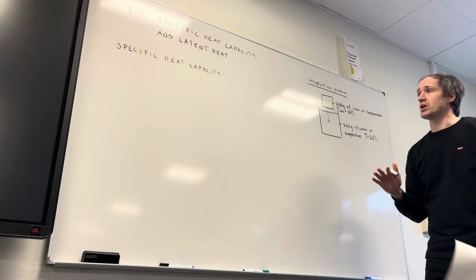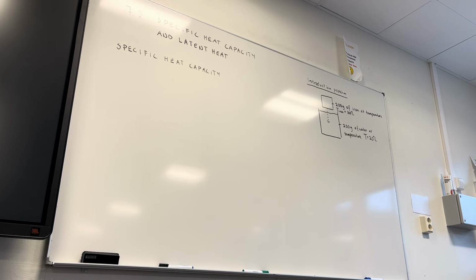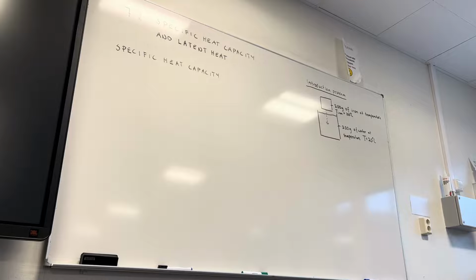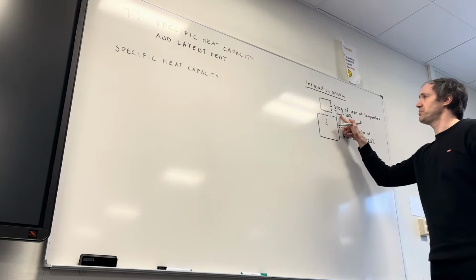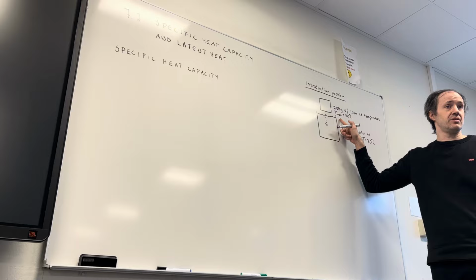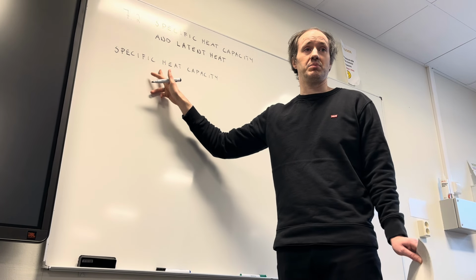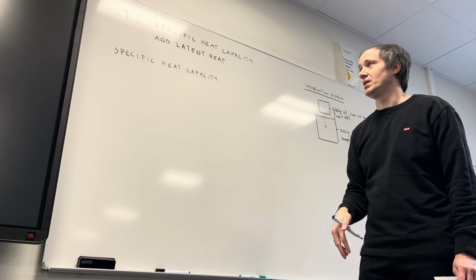So when we talk about specific heat capacity, we're looking for a material constant that changes with what type of material we use. Is it water? Is it alcohol? Is it iron? Is it copper? So in order to solve these problems, we have to look at what type of substance or material is used. And that's where specific heat capacity comes into play. And it's correct, it is about the MCAT formula.